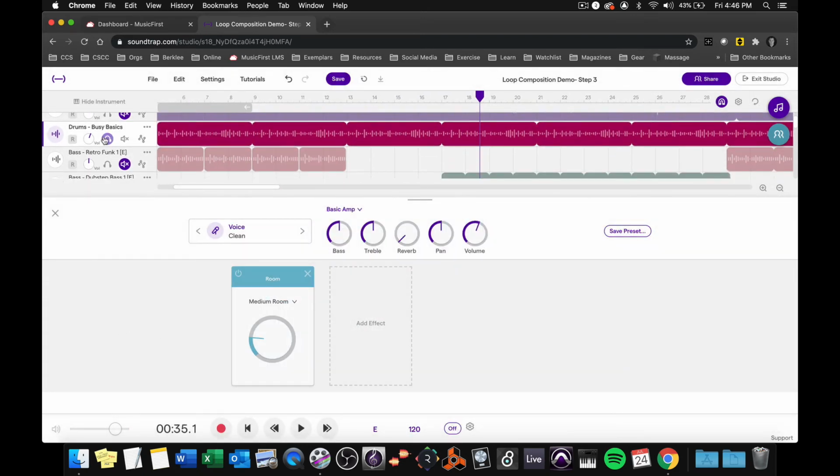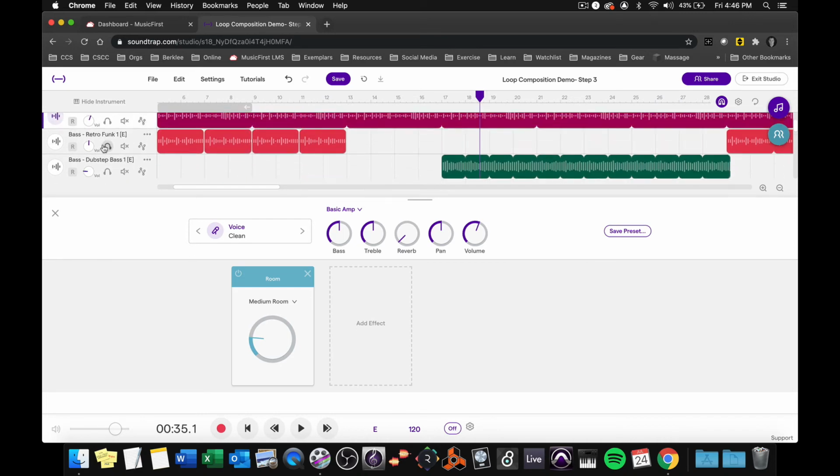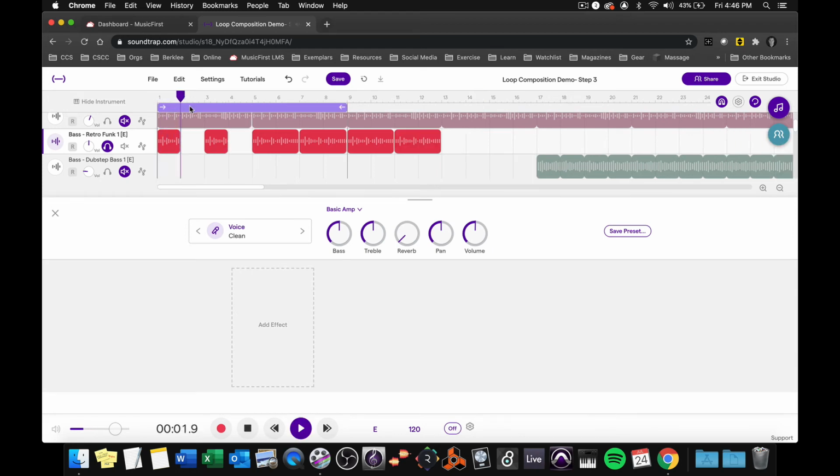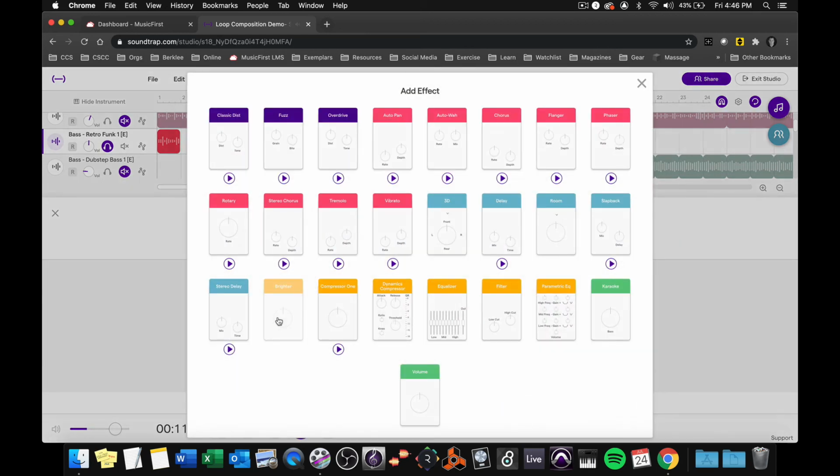Let's go down here to the bass guitar. And I'm going to solo that. And I'm going to enable my loop play so that I don't need to keep moving the cursor around. So I'm going to click on the bass. And in this case, since the effects are already up, it just took me straight to them. Let me move that down. And that's a pretty good sounding, you know, plain ordinary bass.